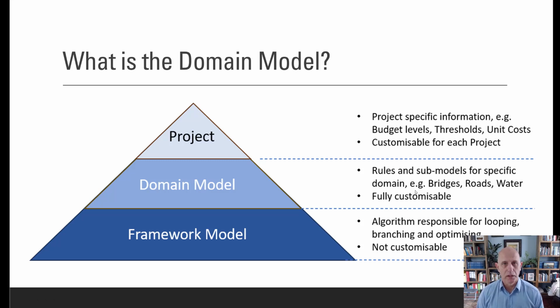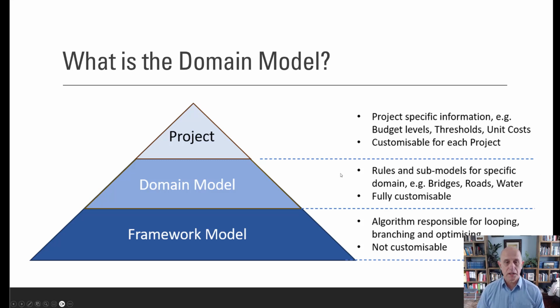Now in this tutorial, we are using a pre-existing domain model, which is actually a fairly sophisticated model that we are actively using as the default Cassandra road network model for modeling road networks. So the logic in that model is fairly complex. I wouldn't recommend that you try to understand it at this stage. We will show you how to build a domain model from scratch in later videos. Our objective in this first tutorial is just to get you familiar with all of the concepts of everything that is involved in a Juno Cassandra model run.